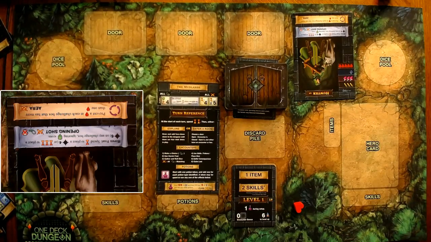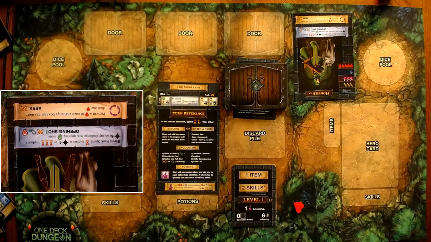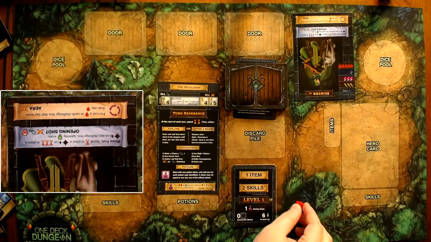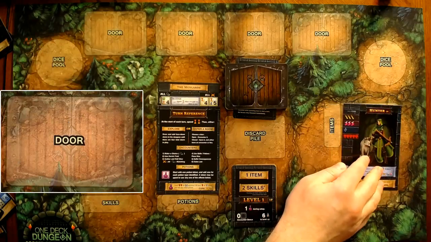But yes, we are excited about the playmat. I love the art. The art is fantastic. So we're looking forward to get that stretch goal unlocked, or we're investigating some means of unlocking it through a different system. But we'll have more on that later in the week. For now, though, hey, it's a heart. We're gonna play some One Deck Dungeon with this hunter.